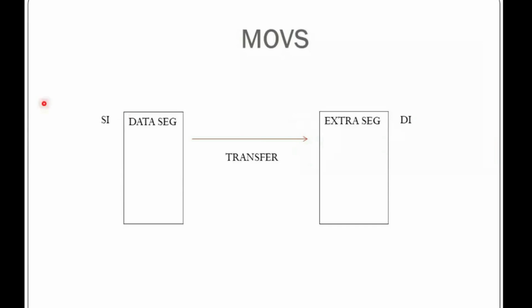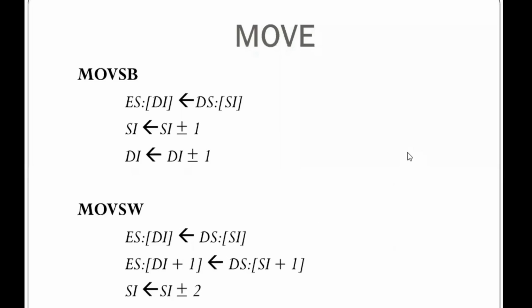That's why when you are incrementing SI by one position here, you have to increment DI by one position. In case of 2 byte transfer, you are transferring 2 bytes at a time from here to here. So this goes to this location, this goes to this location. Henceforth, for every iteration, you have to increment SI by 2. By the next iteration, SI should come here, DI should come here. This is what I told you. Very, very simple, very easy to understand.